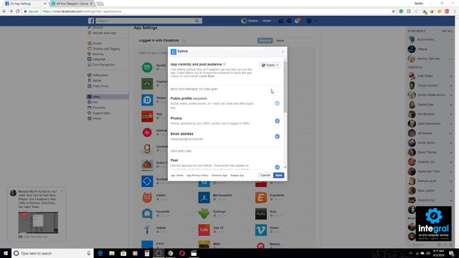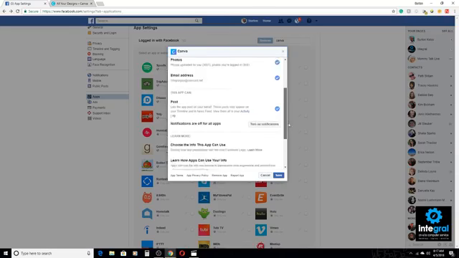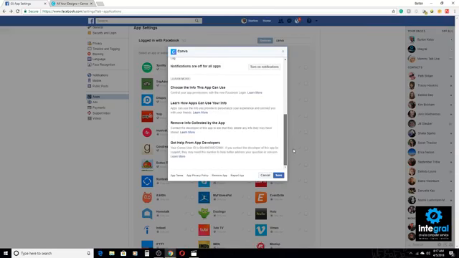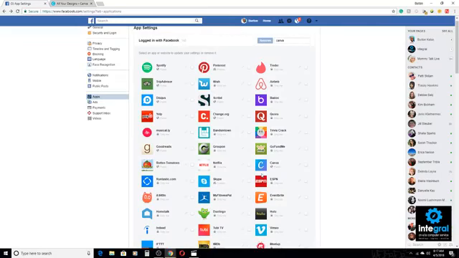According to Canva, this is the information that it's going to get. It gets my email address, can check my posts, it gets my public profile, which is required, and it checks out all my photos too. So there are several things that I can do with the Canva app. If I want to continue to log in with Facebook with Canva, I leave it alone. If I want to delete it, I can click on it and hit remove.